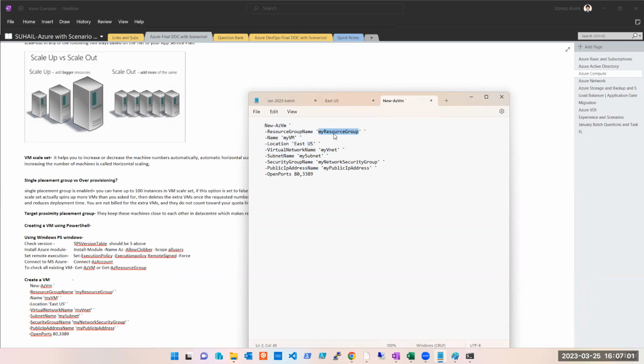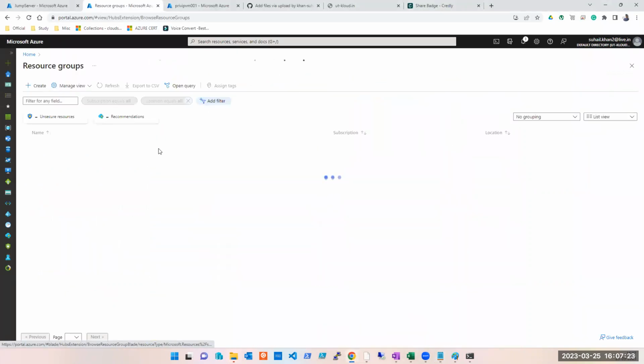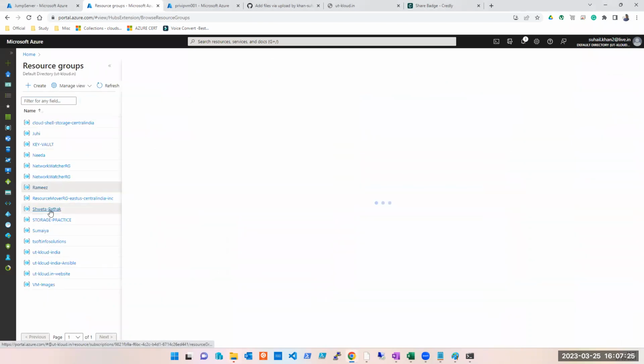But do you guys have access to create a new resource group? No. On your subscription, not all of you. जो subscription owner होगा, maybe he or she has. Rest of you will not be able to do it. So what I want you to do है, here you come here and type your resource group name and type it as it is. Exactly जो भी आपका resource group का नाम होगा ना यहाँ पर, जिसपे आपको owner access है. ठीक है, let's say you come here and you know that this is my resource group.